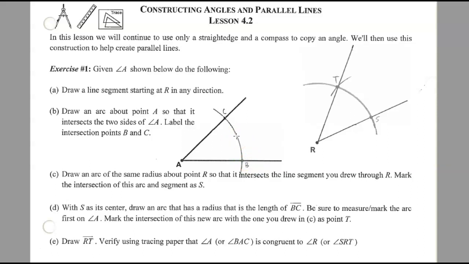So once I have that BC measurement, now I can come back and measure from S to T and mark that off. And that will guarantee that I'm going the correct distance along this arc to reproduce the angle. And that secondary ray goes in there. Alright, so that's how this is done. We want to start with a reference arc, and then we want to measure how wide the reference arc is, and measure that same distance along our new arc.